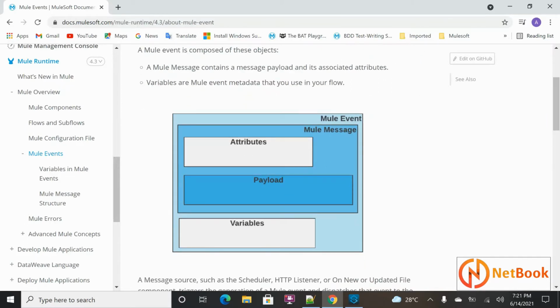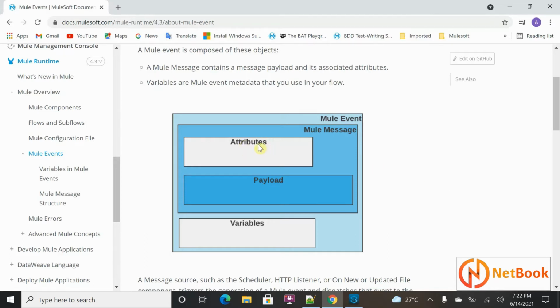The payload is the actual business data. For example, you will be receiving a request for creating a customer. The customer details will be stored under the payload. That is the business data here. For example, you are going to talk about an API called order API. You are going to create an order. When you create an order, the order details like the order name, order status, everything is stored under the payload. That is called business data.